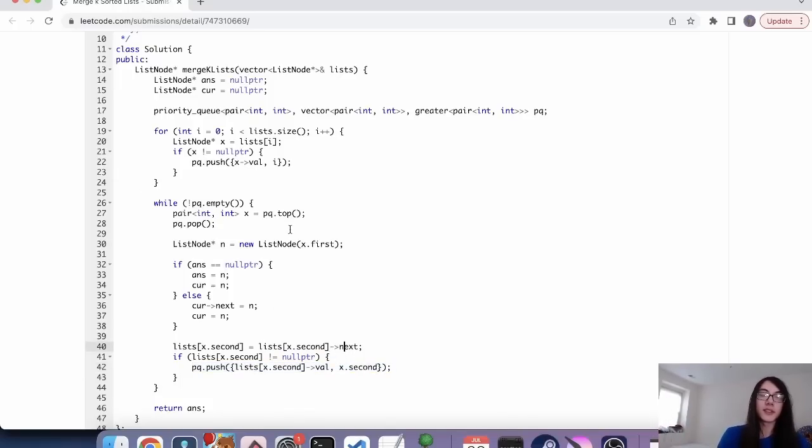And that basically works. You can optimize the memory a little bit by deleting the node that we removed from the list. I think, I'm not actually sure. I'm pretty sure that would optimize memory a bit, but it still wouldn't be as good as just straight up merge sort. So it's really up to you.